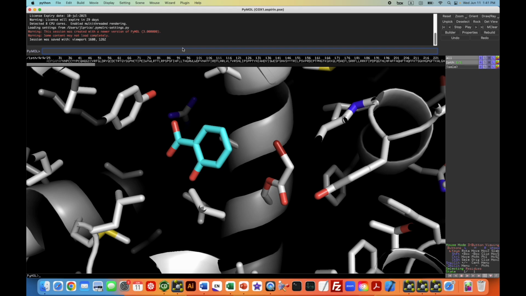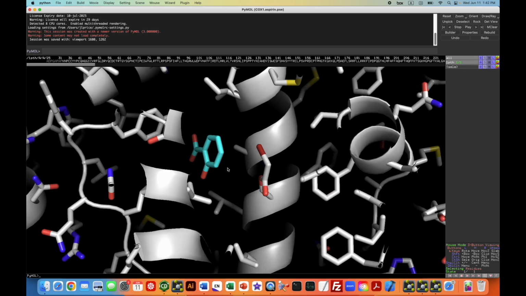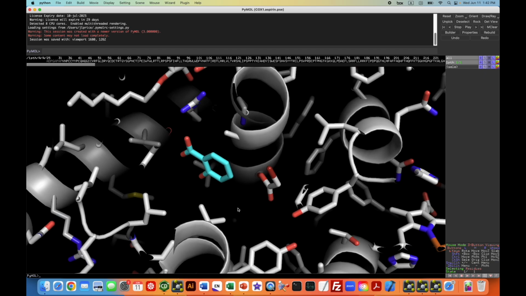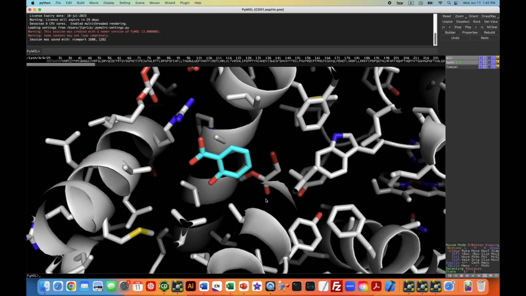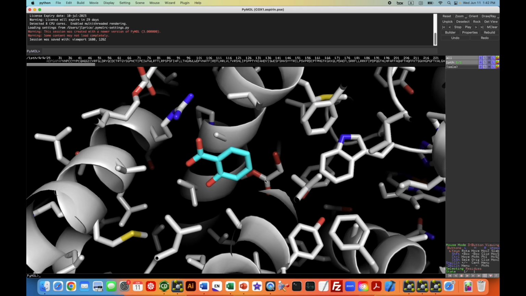This is the cyclooxygenase enzyme. And we're zooming in on a portion of the molecule. I told you that the way this enzyme works is it binds a long chain fatty acid. So there's actually a tunnel in the middle of this enzyme that the fatty acid is supposed to sit in. Aspirin gets in that tunnel.